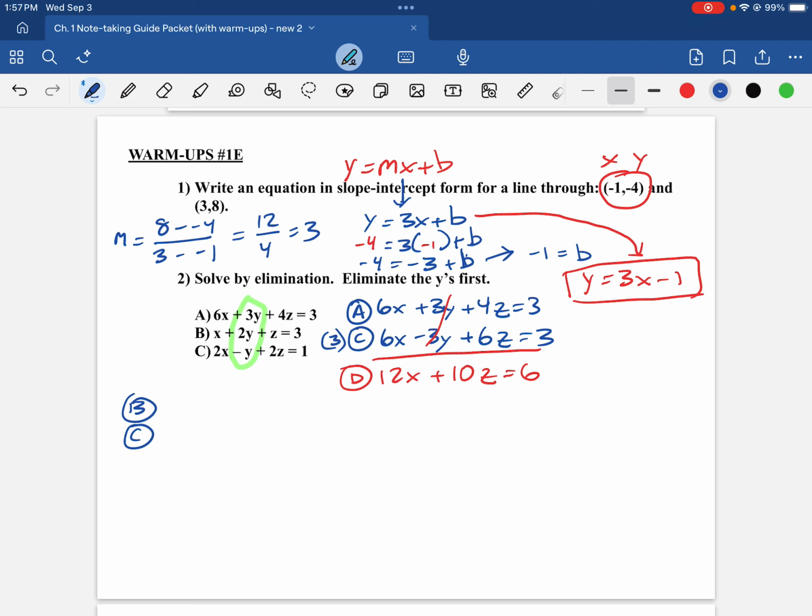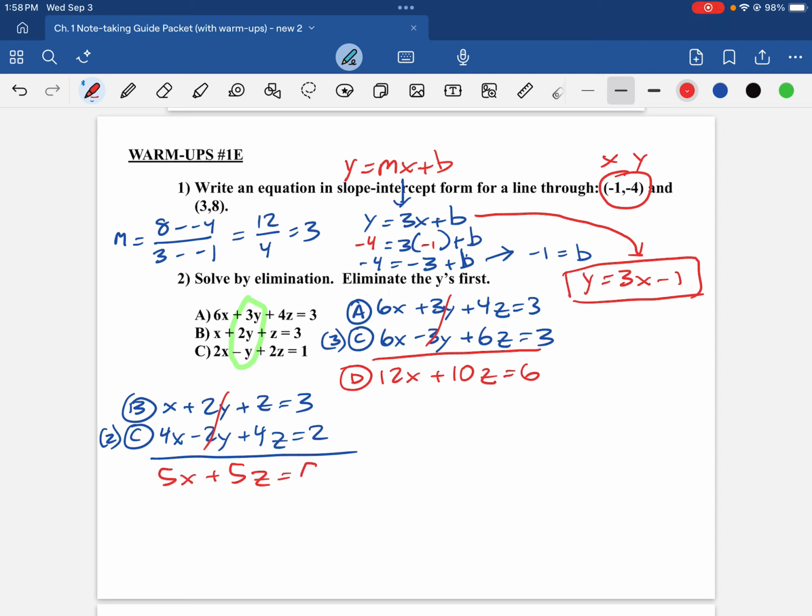And let's see, I'd want to multiply equation C by 2. I'd want to double equation C to make the y's opposite using that pair. Okay, there's equation B. Now let's double equation C. And now when I add these, the y's eliminate. Okay, and here is my new equation E.